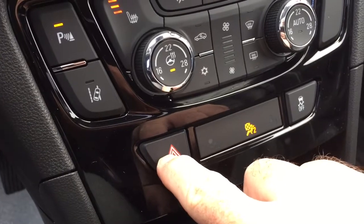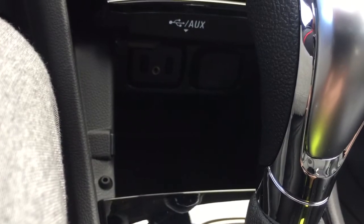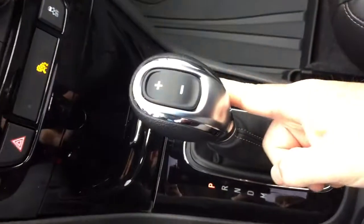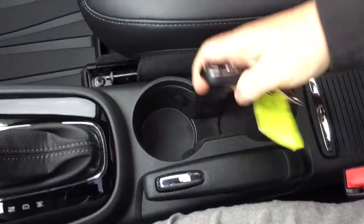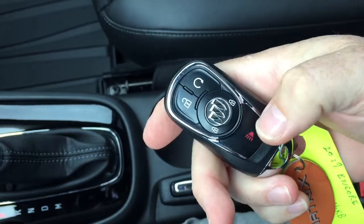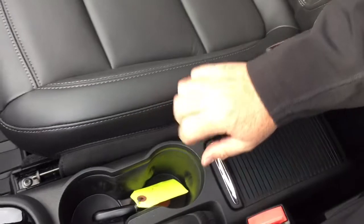That's your hazards and traction control. There's a place to put your device, two USB ports, auxiliary, and a 12-volt outlet, plus the gear shifter. A pair of cup holders here, and the key fob resting there — as you can see, you've got remote start and the alarm. Storage space below, all leather upholstery, and those premium floor mats found both front and rear.